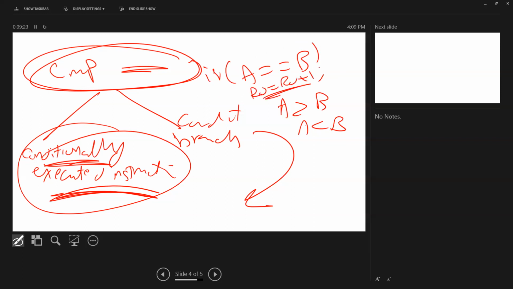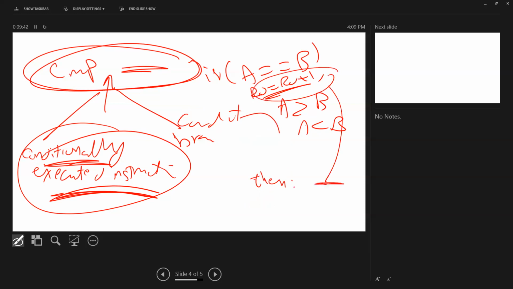So I want to increment R0 by 1 if A is equal to B. To do this, you have two options. Number one, I can use compare and then branch. If the condition is true, I'm going to branch to somewhere, and there I'm going to write the instructions I want to execute.